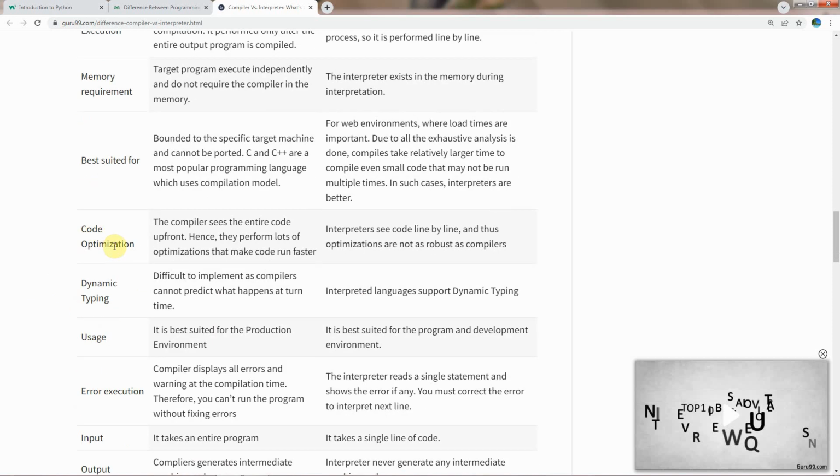Code optimization. The compiler sees the entire code up front, hence it performs lots of optimization that makes code run faster. Interpreters see code line by line, and thus optimizations are not as robust as compilers.